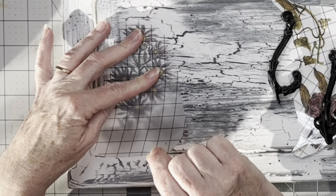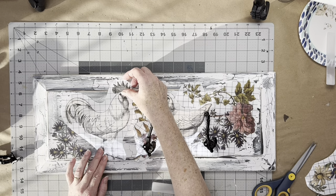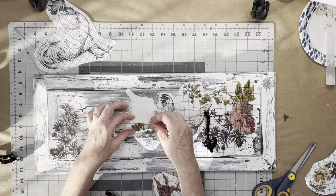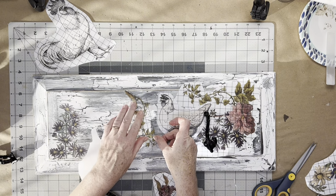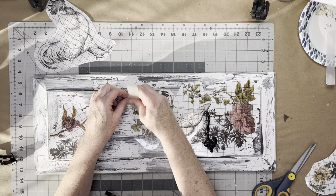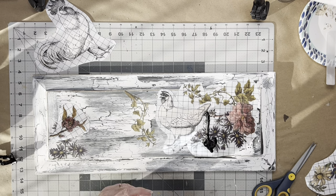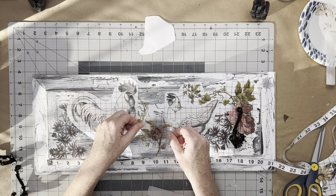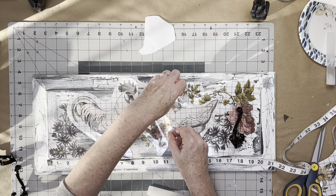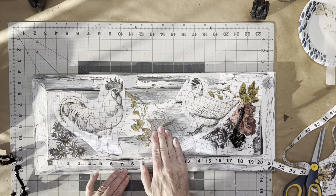And so the faster the paint dries, the more crackling and texture you get. So then I used a heat gun to dry that up really fast. And it did produce a lot of this really nice crackling and aging, and I really like how it turned out. I don't remember the grit, but then I sanded it to make sure that it was nice and smooth and that the edges had some nice distressing on it. And then I decided that I was going to make it into a shelf, and then I never did. And I set it aside, and it's been laying around for quite some time.